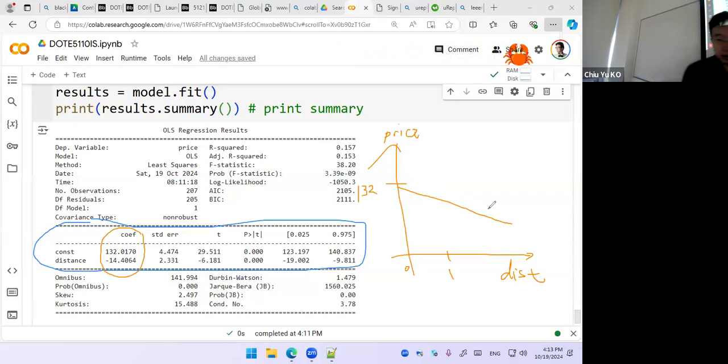So something like 14 less means 118, and so on and so forth, right? So this is a model. You collapse the many complicated data points to a line, which is represented by these two numbers.